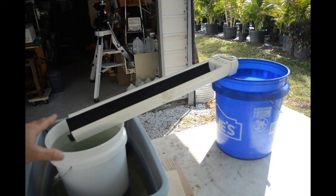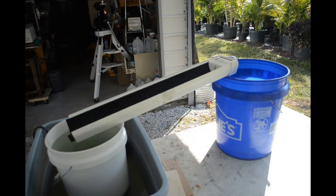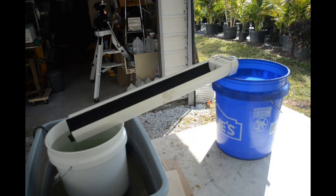After I put everything through the sluice, I'll clean out the sluice and get whatever it caught. Then I'll run the contents of the catch bucket back through the sluice again — and again and again, however many times I feel I need to. Suppose I can tune the sluice to be 65–70% efficient. That means I'm going to lose 30% into the bucket, but I'll just rerun it. And if I catch 70% of it again, it's 70% of that 30% that was lost the first time. Run it again and again, and pretty soon the amount of stuff you're losing isn't enough to worry about. You catch 99.9% of all the good stuff — that's my goal.